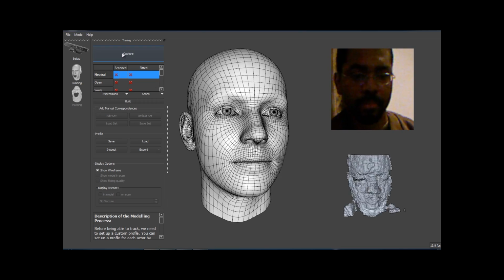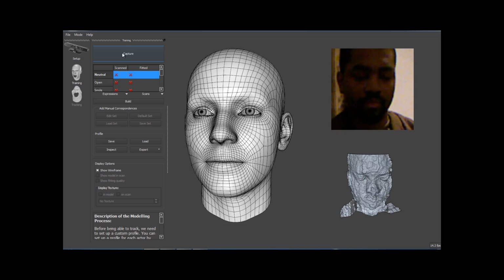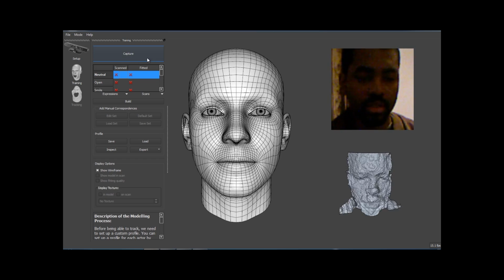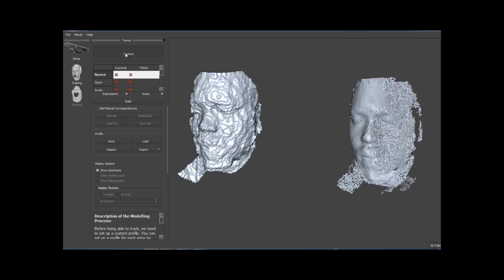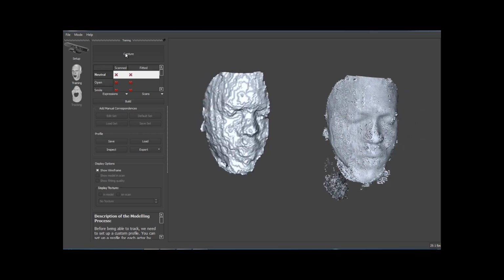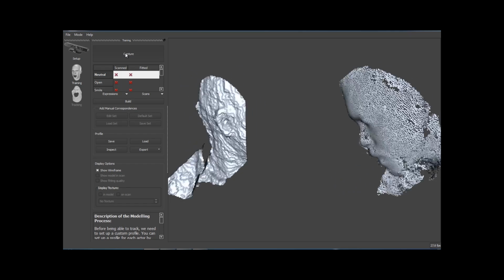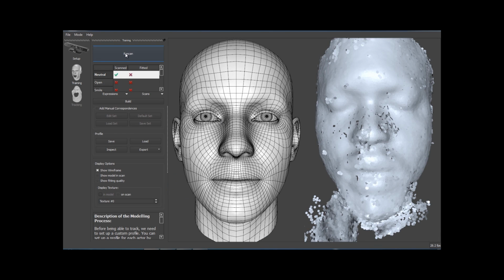So let's go ahead and try this. I'll take off my glasses, and it's actually really nice that I'm doing this on the laptop because I can get a little bit closer to the screen and really see what I'm doing. So anyway, as you can see, I'm moving my head around, and I'm probably not going to get a good read in this particular case because I'm talking as I'm moving my head, but I'm basically trying to get a really good read with no holes. Alright, so let's try to do this right this time.